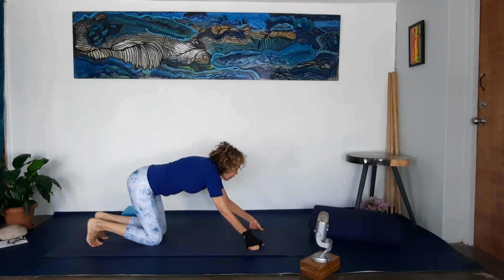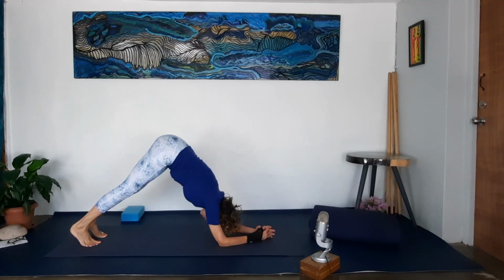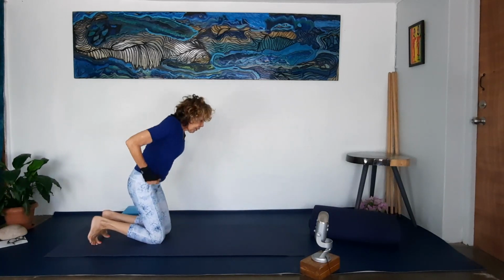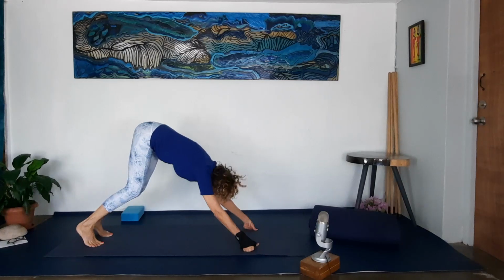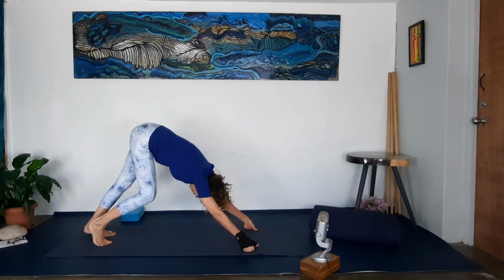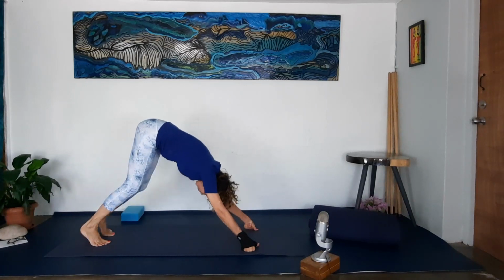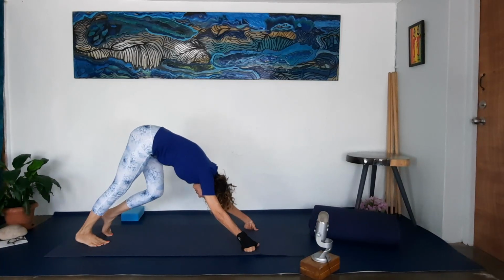If downward dog is not working for you today, you know you can do it on the forearms like this, dolphin instead. All right, so it's up to you. When we get into that downward dog, keep the knees slightly bent and you can walk your dog. Take it for a little Saturday morning walk. Weather is so beautiful here. Breathe in, breathe out.